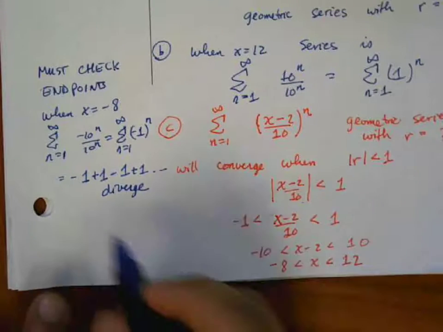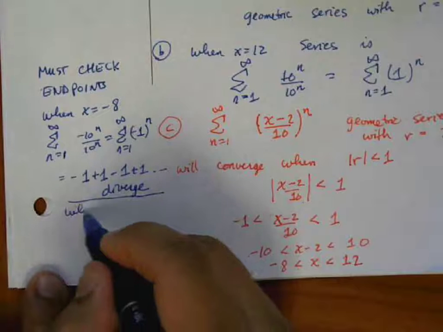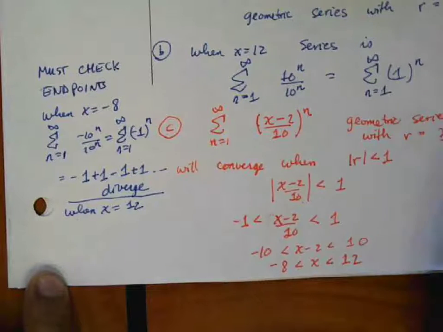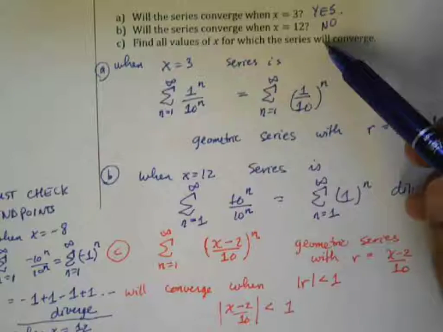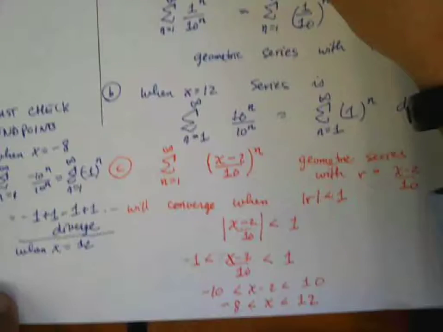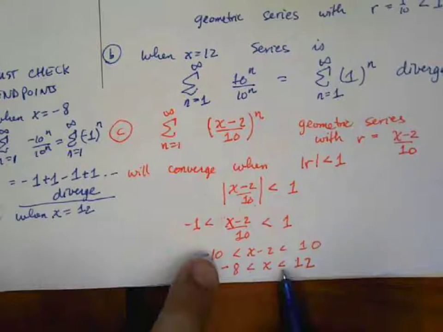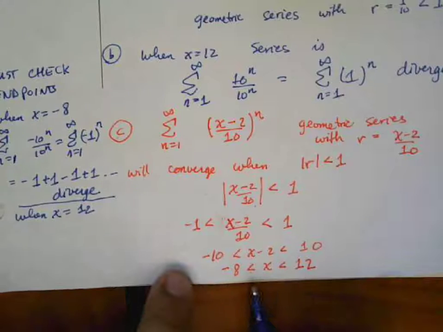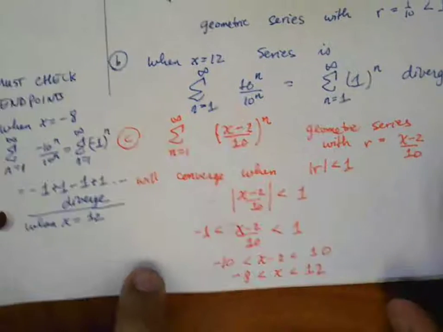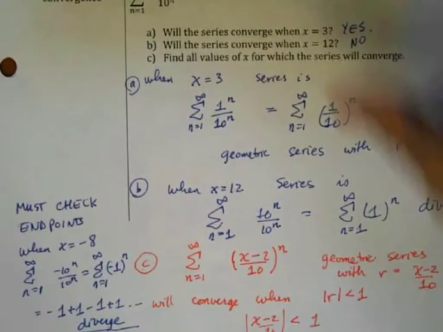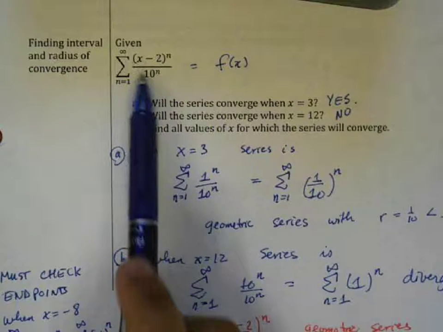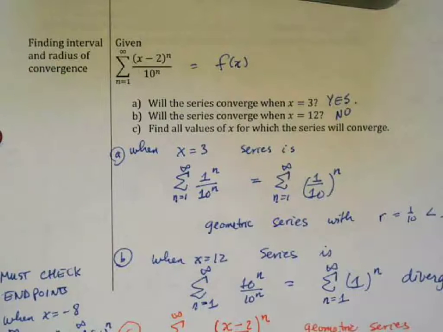Then if we check when x equals 12, we already know that it will diverge because we did that in the previous part, that when x is equal to 12 it will not converge. So we also do not need to put an equal sign under here. But you will see other examples where maybe both of them need an equal sign, or maybe one of them does. So there we have it, just an example of looking at a series as a function that isn't all constant but may have an x in it. And depending on what values of x you have, the series may converge or diverge.